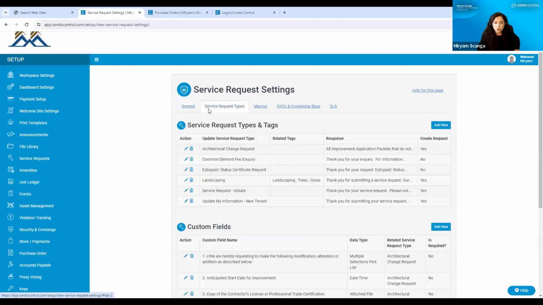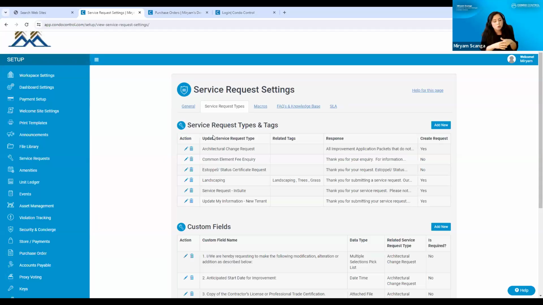And then we're going to get into the service request tab that's called types. So service requests can be divided into types. You can have custom fields associated. And the reason why we highlight creating so many different custom types, we do have defaults that come included, is because when you are doing your annual planning or your budgeting, or if you just wanted to see, hey, is there a systemic issue within the building, or what are our residents really going to management for? What are things happening on a regular basis? This is where you'll get that information.